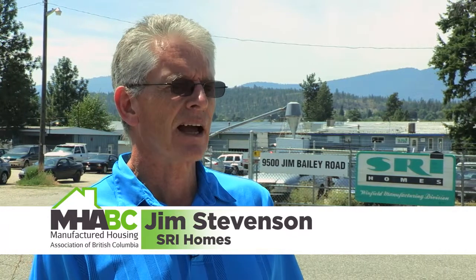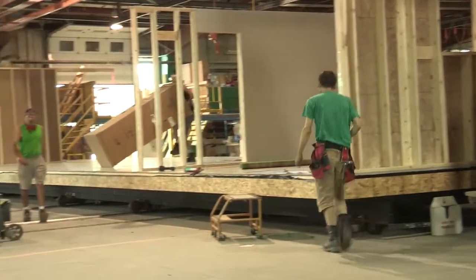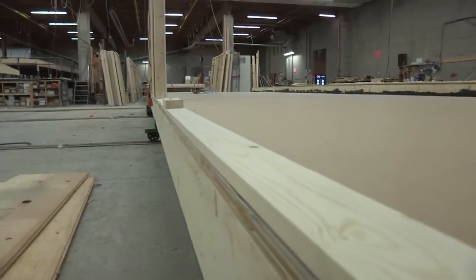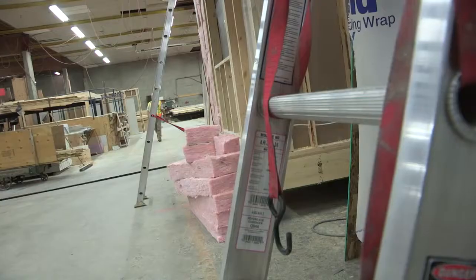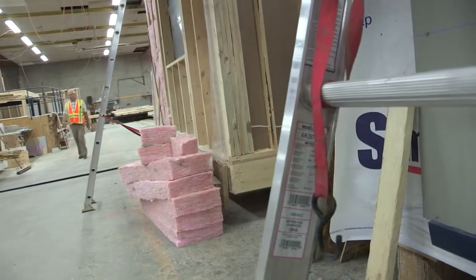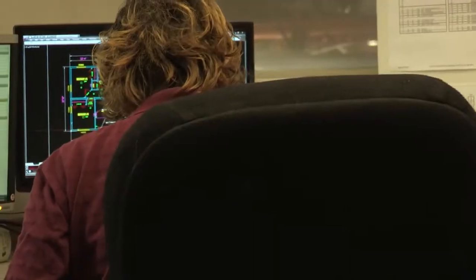The factory-built quality is good, and our processes show that our quality has little variation from home to home to home. If you're building on site, you've got some very good builders who ensure good quality, but you also have other builders that aren't so quality conscious. In the factory, we have a mandate which is part of our certification process. We have third-party auditors that come in to review our quality process and keep it in control — that means less variation in our product from home to home to home.